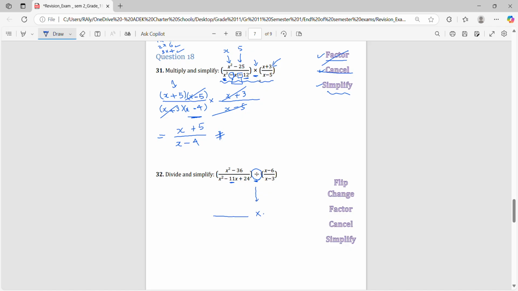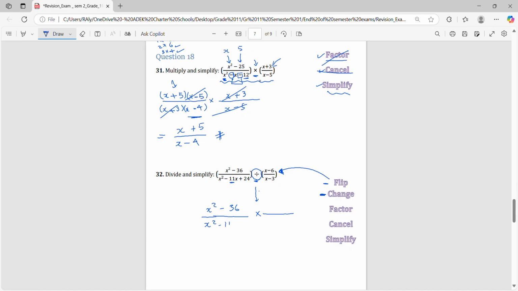But you need to take care if you decide to change division to multiplying, because this changes the steps I need to get the final answer. This happens automatically when you change division to multiply. When you change the sign, you need to flip. So what is the flip? Flip the second rational expression. This one we call the divisor. So rewrite x squared minus 36, the dividend, without any change.